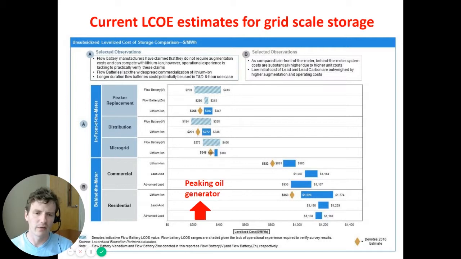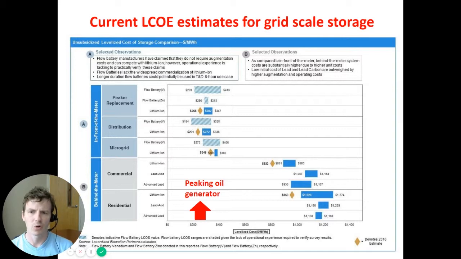Obviously, when we talk about the levelized cost of electricity for grid scale energy storage, the electricity that it's producing is actually electricity that it's discharging that was originally purchased from a wholesale electricity market or another generator and stored in the energy storage device first. This figure gives you a sense for the levelized cost of electricity for different batteries. On the x-axis, we have dollars per megawatt hour. Then we have different energy storage devices and also different uses, and the different uses mostly influence the capital cost or the unit cost of the batteries.